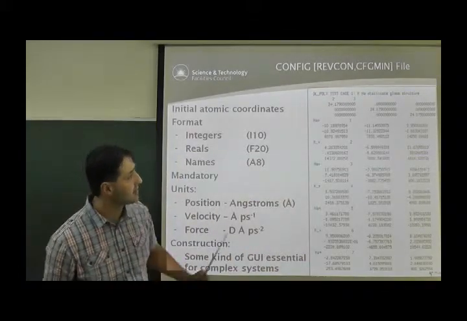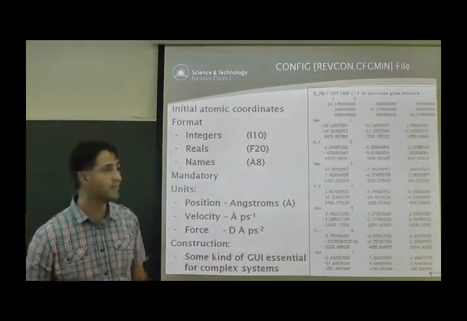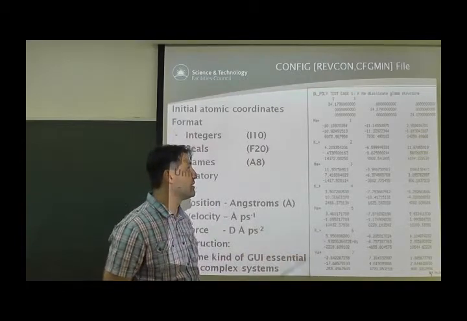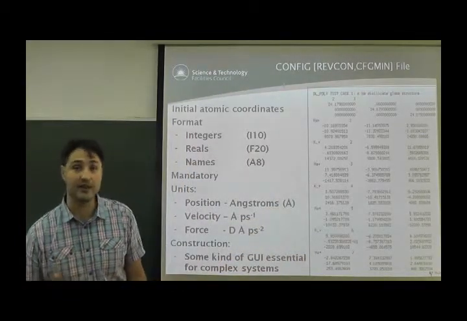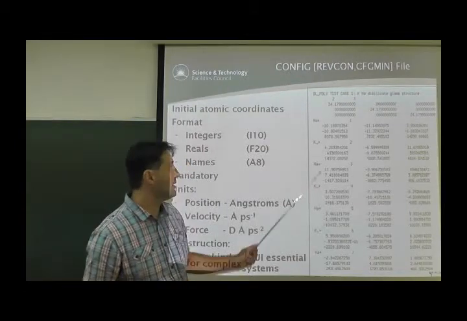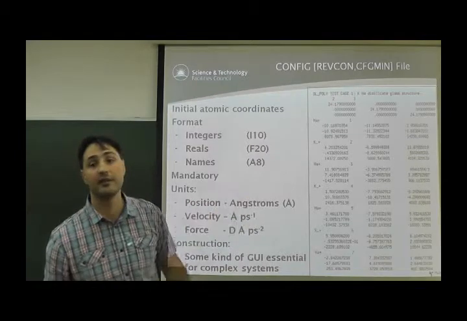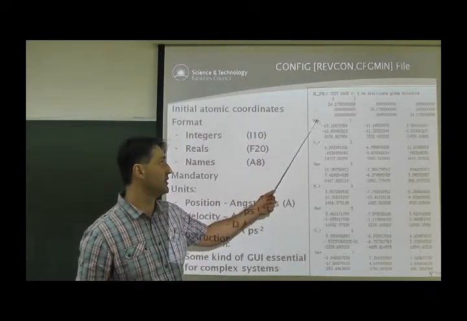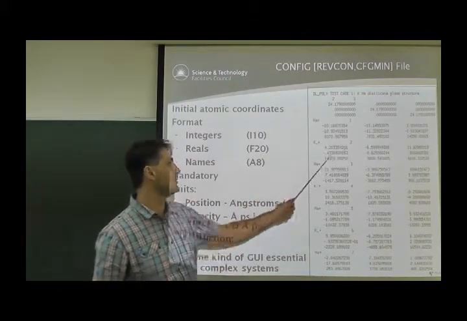In this case, it's a general parallelepiped one. Of course, you can find more about it in the manual. And then it follows with 3 lines, each one representing the vectors of the MD cell. And then follows the list of particles. And for each particle, we have the type of particle, or a species of particle. This is a sodium 1. And we have a global index, which is specified here.